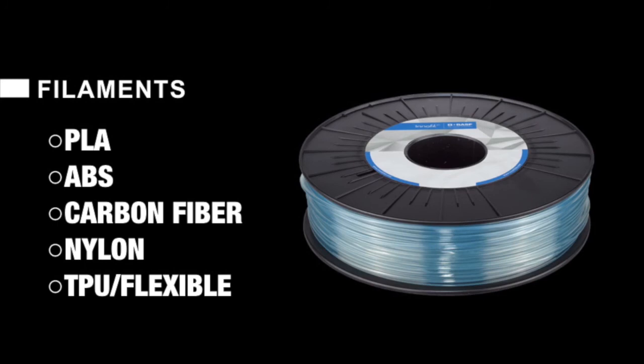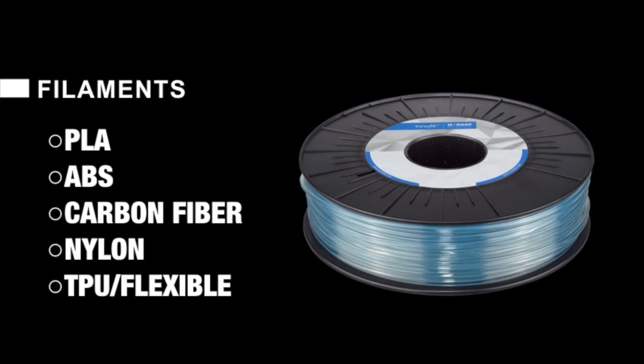Now let's start to get into some more high-end filaments. Carbon fiber is a great filament for FRC teams and maybe even FTC if you need a really strong part that's light. Carbon fiber is great, but unfortunately you do need either a custom printer or a very expensive high-end commercial off-the-shelf printer, such as a Stratasys, that is able to print it. Nylon is very similar to carbon fiber and is actually used for bolts and 3D printing nuts. Then we have TPU and flexible filament.